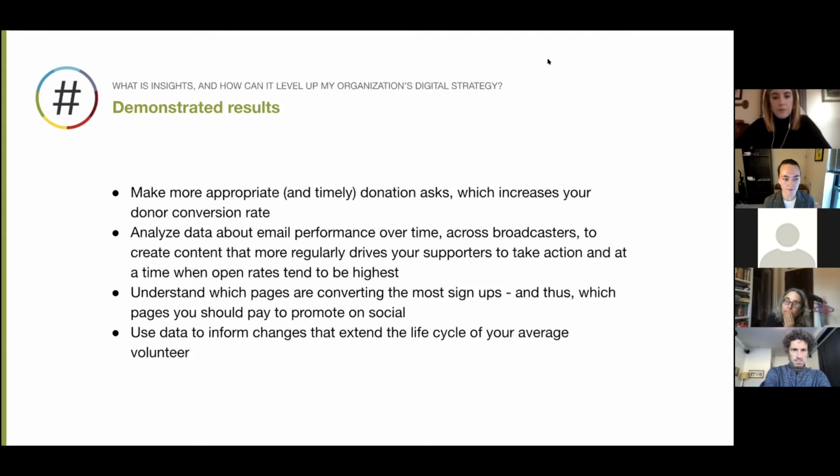So hopefully this gives folks a sense of what's possible with Insights. And obviously, each and every customer is going to have a unique situation in terms of what they're excited about with Insights, what Insights allows them to do. But hopefully this just gives you a sense of what's possible.